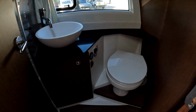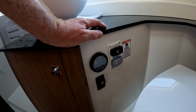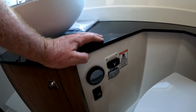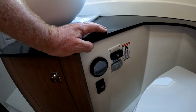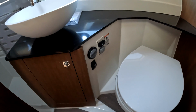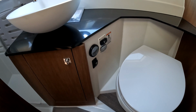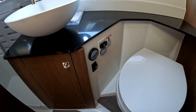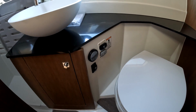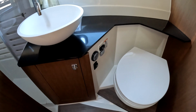On the side there, you get your black water tank condition, i.e. empty to full, and the different methods of expelling your black water, i.e. to pump it through from the flush, and the process that expels it from the boat. Two ways, as you know: you've seen the filler cap on the starboard side, that's black water, if you've got suck out facilities at your marina or wherever you've moored up. But if your local conditions permit, and you're out to sea, the alternative is the through hull seacock, which allows you to release the black water tank into the ocean.